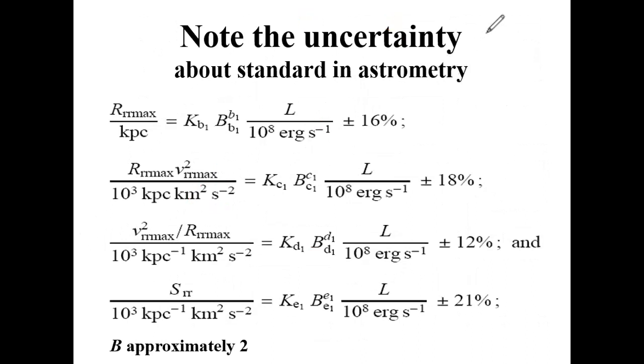Note the uncertainty here. And you remember my little lecture about doing the data, these are the equations. There's a B band luminosity. This B is going to be approximately 2 for these kinds of equations. And you note that if you don't take account of the asymmetry, you end up with something around 10 to 20% uncertainty. Okay, but that's still good because when you take the effect of all those so-called outliers, if you just want to form one line rather than this many factors, you end up with 30% uncertainty, and having many galaxies ignored.